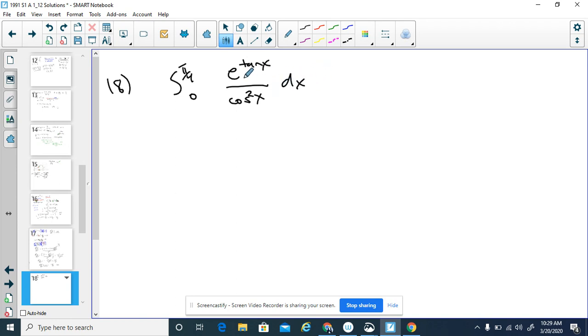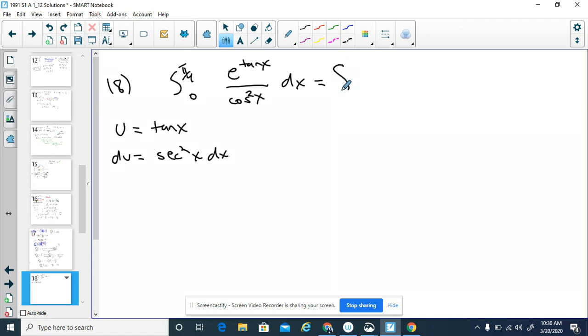So let's do some things here. What's the story? Well, I've told you before, if you're going to integrate a function that's got an exponential, then typically you let u equal the exponent. In other words, your Jedi training has led you to believe that u should equal tan x. And you're like, all right, well then du would be the derivative of tan x, which you're supposed to have memorized, secant squared x dx. At first glance, that might be scary because you don't see secant squared x dx. But then you're like, wait a minute. What is secant squared x dx? It's 1 over cosine squared x.